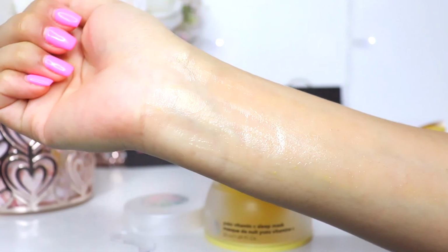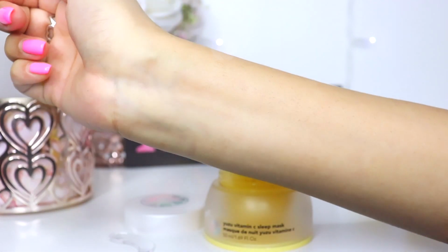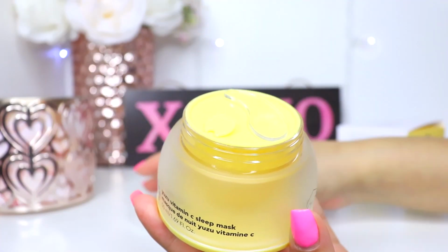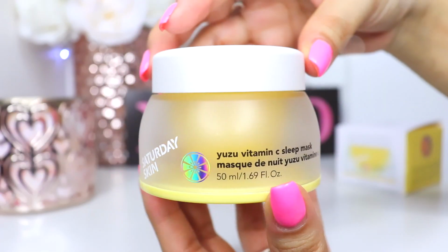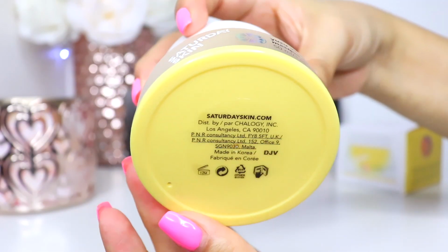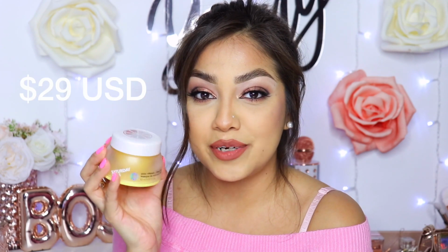This is an exclusive peptide formula that promotes the look of skin's natural glow and renewal. Cold pressed Yuzu seed oil and an encapsulated vitamin complex help improve the appearance of stressed skin to look deeply hydrated and vibrant with targeted antioxidants. You will see after I used it, my skin looks very glowy. It looks very healthy. It looks nourished. It looks revived. I freaking love it. I love the smell. The texture is like a jelly formula, so it feels watery afterwards. It's a jelly textured mask. It does say it contains 3 times more vitamin C than any other citrus. This little guy retails for $29.